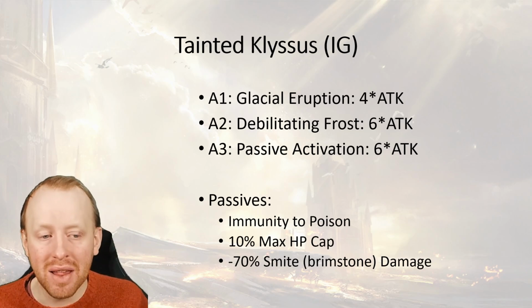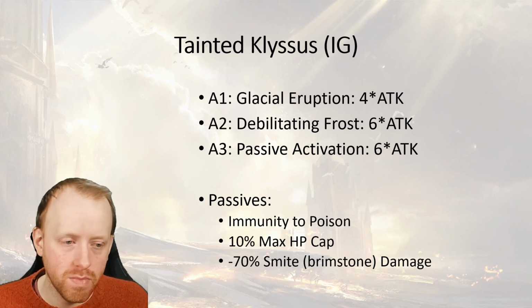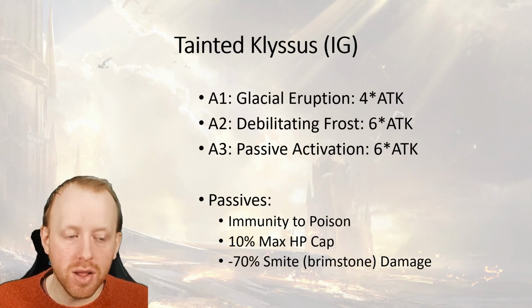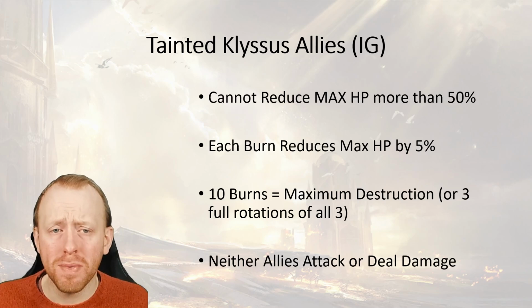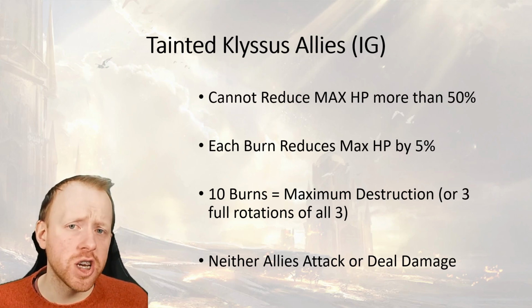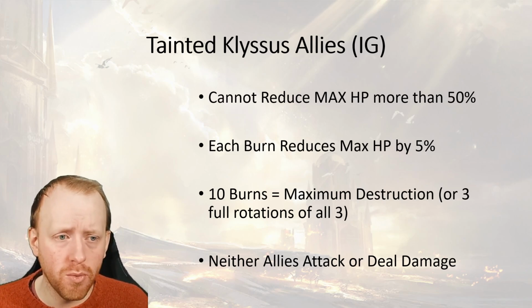So just to note on the passives again, immunity to poison. So the 60% isn't relevant here. He's got the 10% max HP, and he's also got the same smite debuff. Now let's just talk about the allies a second. What's changed here is the allies don't attack, which they did before.